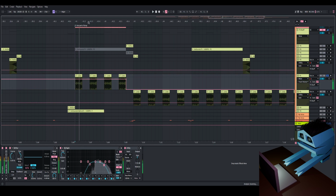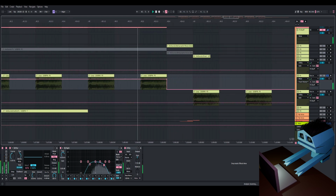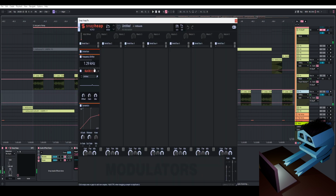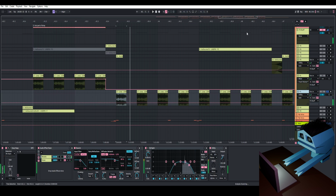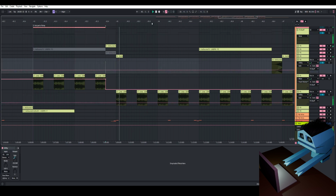And so for these, it's the same sample, and then when the drop hits, I just shifted it up with a frequency shifter inside of Snap Heap. I also went ahead and made it a little bit more resonant with this Slice EQ. So without the Slice EQ, it sounds like this. And then with it, I just thought it sounded really nice with that resonance added to the drop.